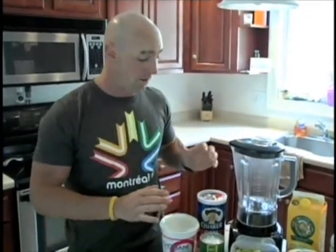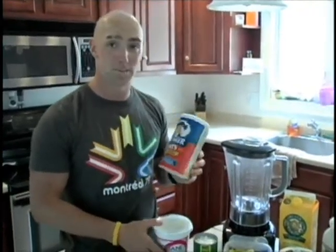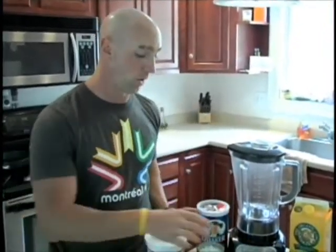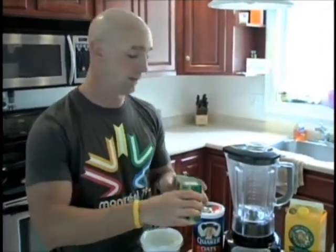But we're going to construct what's called the super shake. So this super shake is going to be amazing. We're going to put in oats for fiber and get some really great, slow-acting carbohydrates. We're going to throw in some coconut milk because it's just delicious and it has healthy fats in it, and it's going to add a nice creamy base to it.